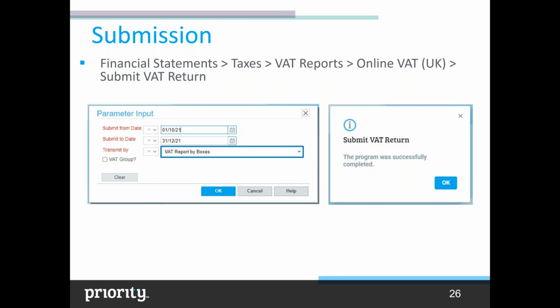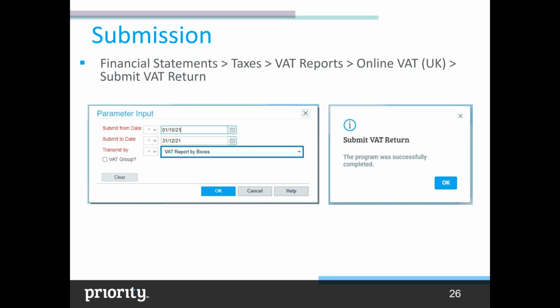The drop-down box has both options, the VAT Report by Boxes and the old option. And here is the time for me to say that although the old method of submitting MTD is still valid, you can still use it, going forward, any changes in the registration and the technical changes or bug fixing, Priority Software will only invest in fixing the VAT Report by Boxes mechanism.